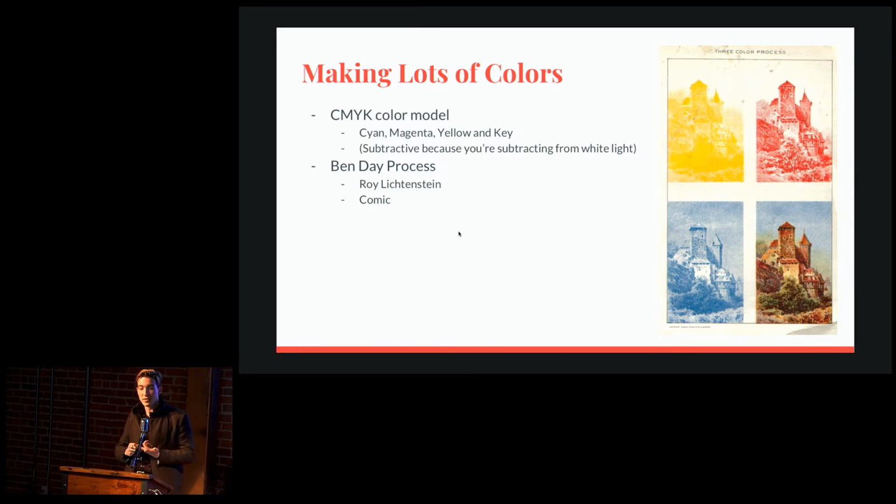It's a subtractive one, because in RGB, I always forget what makes it subtractive and what makes it additive, but I believe the absence of all your colors is white, and if you add them all together, you get black, whereas RGB is the opposite. And this is what you see when you look at a comic book printed in the 1950s, or a Roy Lichtenstein painting.